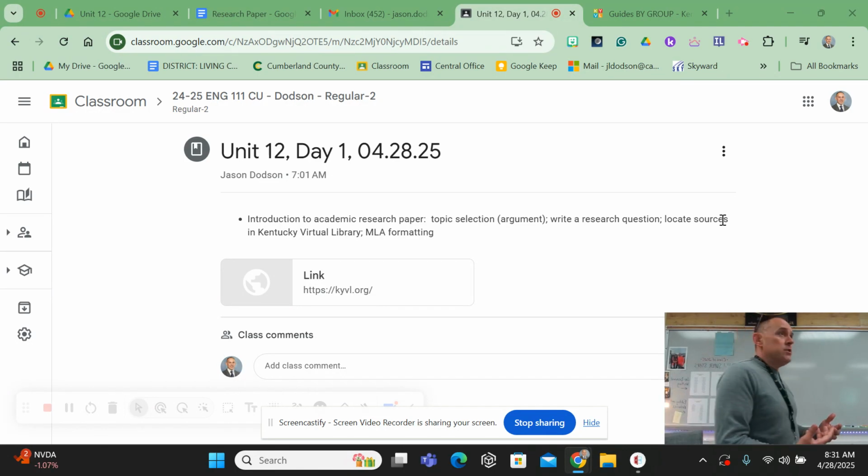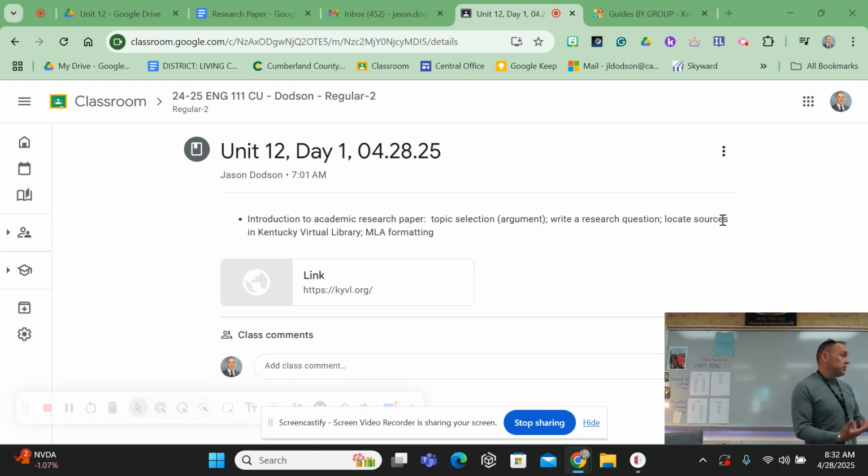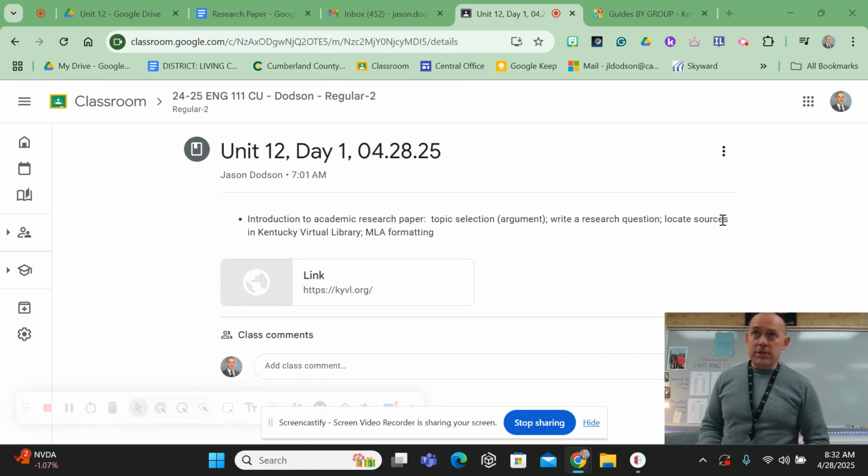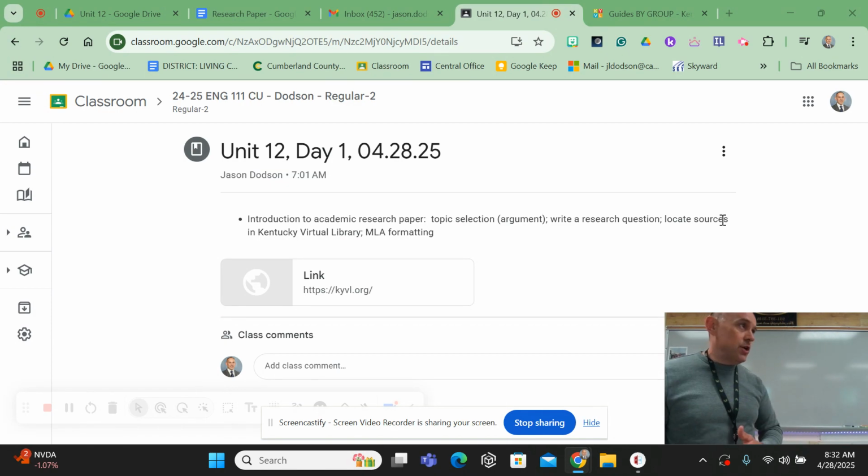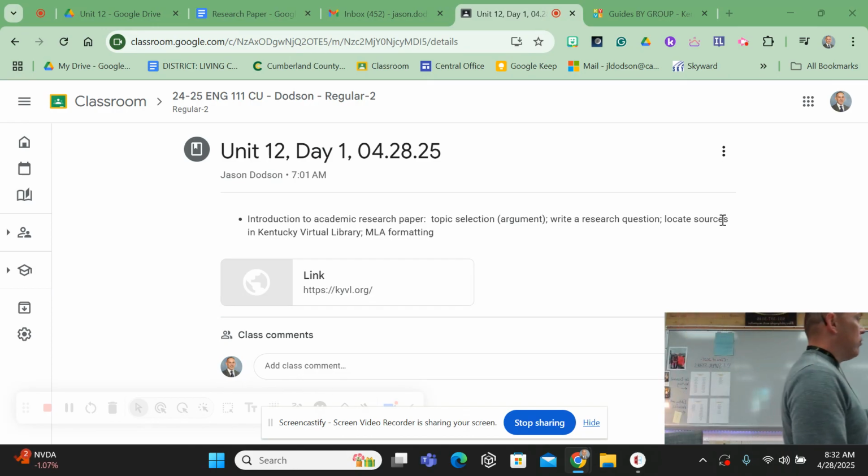So this is going to be an argument. That means you're going to have a thesis statement that someone reasonably could disagree with. You're going to marshal evidence and support from authoritative print and digital sources, and you're going to include a refutation of a counter-argument. So in other words, you're going to look at the opposition and show how that's not a plausible or tenable theory. Now, it doesn't have to be so simplistic that you've just got one paragraph that has your counter-argument. You can blend in the counter-argument throughout. Really, the organization is up to you.